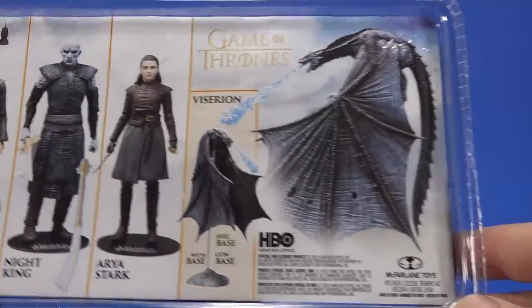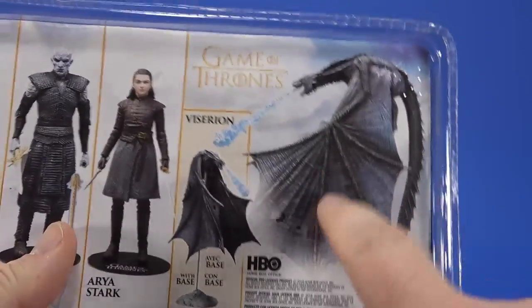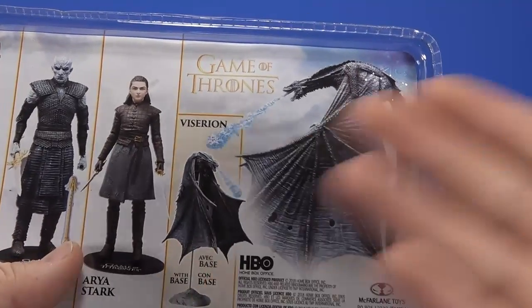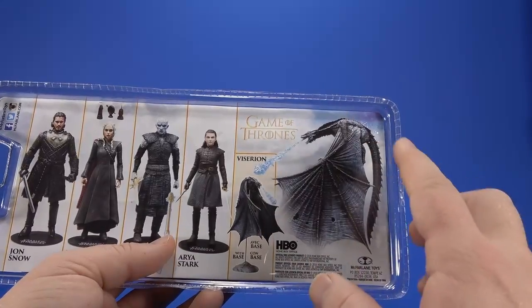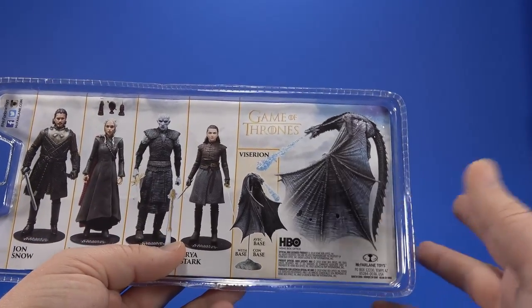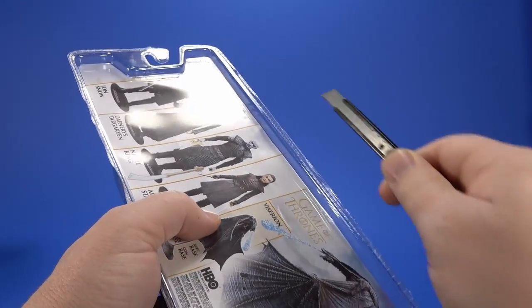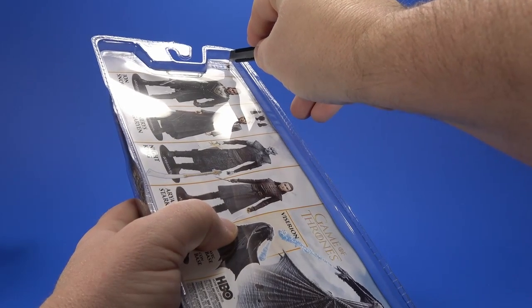And then there's the dragon, which a lot of people seem to be getting frustrated that this actually came out smaller scale, but it was always advertised as that. I don't have that to look at, but it is popping up at Target right now, so I may grab it just for the pure sheer curiosity of it. But I'm gonna get these open and see what is going on here.